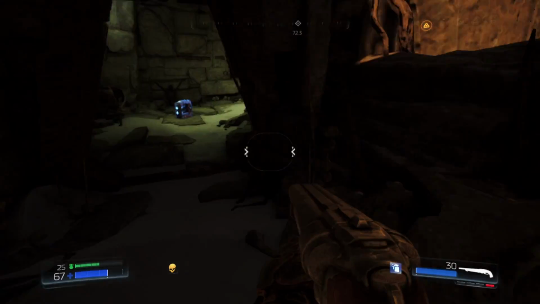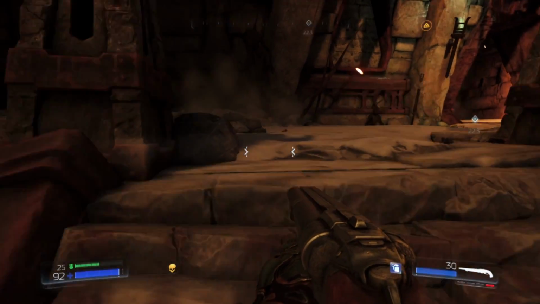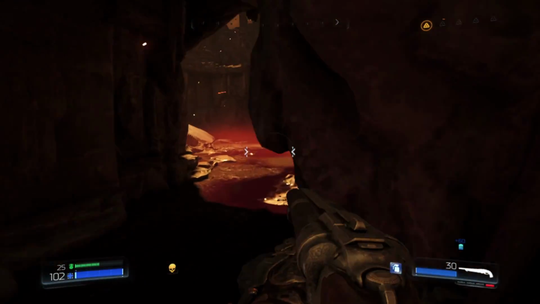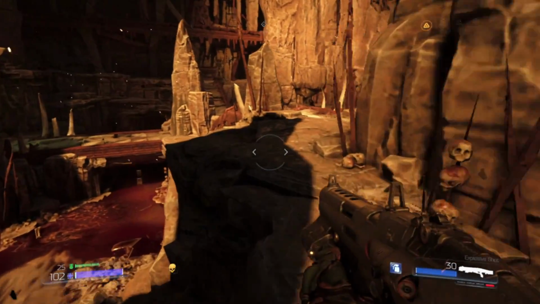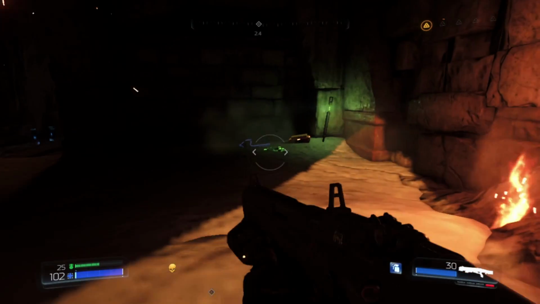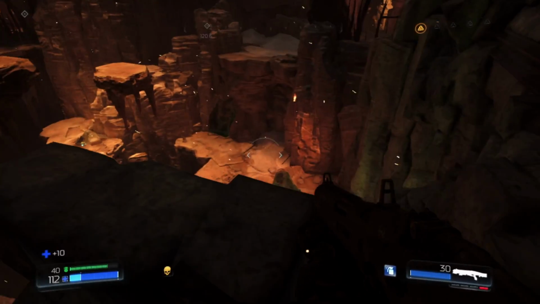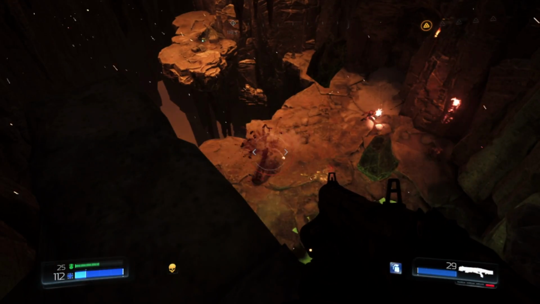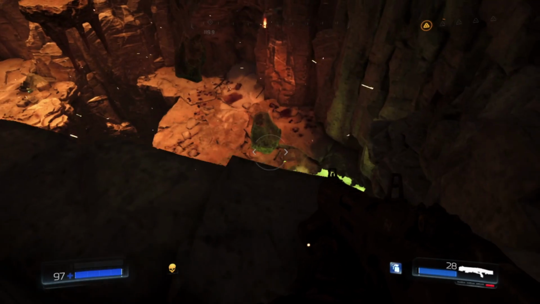Oh, thought that was a bad guy up there then. Crap myself for no reason. Think in there, just a little bit of health. Alright, okay, let's get out of here. I want some more chainsaw fuel. Nope. Sounds ominous. Well, we'll just nuke them. Yeah, shut up.